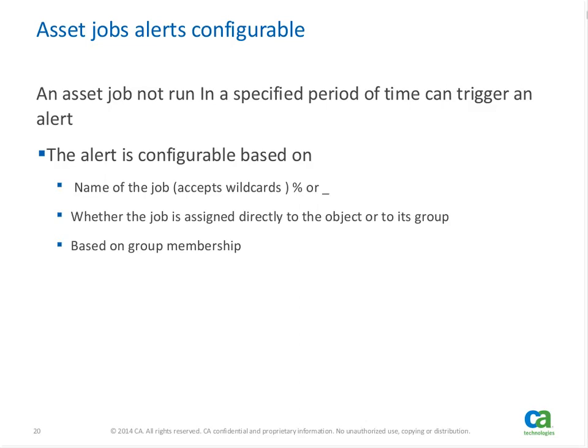You can trigger only if it's assigned to a group or to an individual. So you can basically say only send me alerts if it's tied to this group or tied to this specific object. And again, it can be based on group membership. So if the machine is a member of the scalability server group, then I want to be triggered. If it's a member of the laptop group, maybe I don't want to know about it because I know my laptops aren't going to be necessarily online that often or whatever.